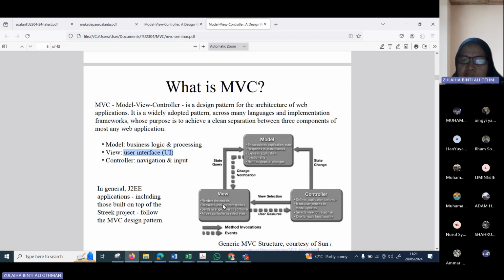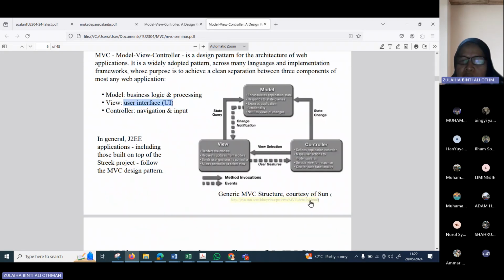So there is a possibility you can go from view to model, and from view to the controller. Based on the response, the view reflects any changes from the model, or you can get something for the view from the controller as well, depending on what information we get.